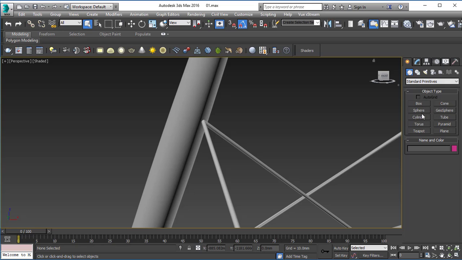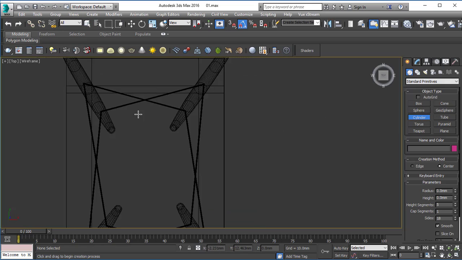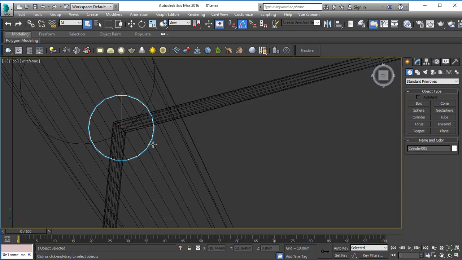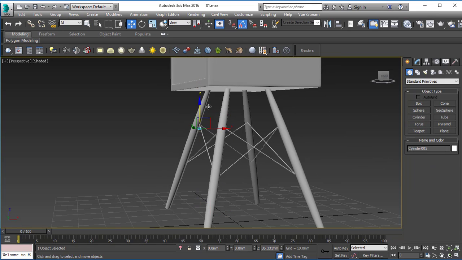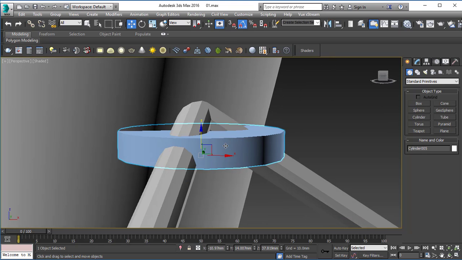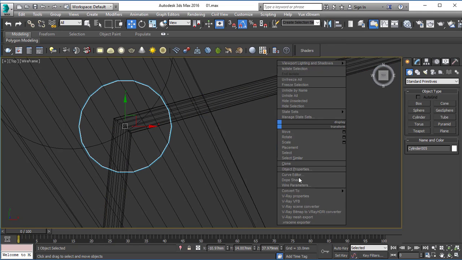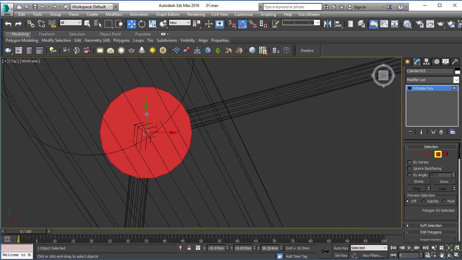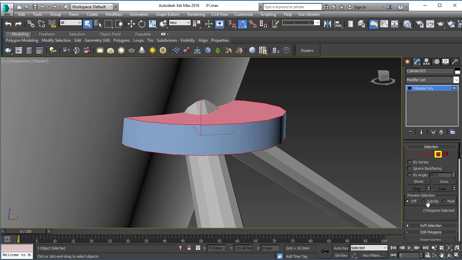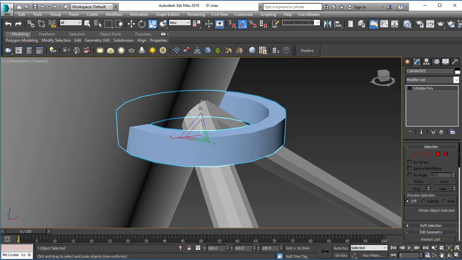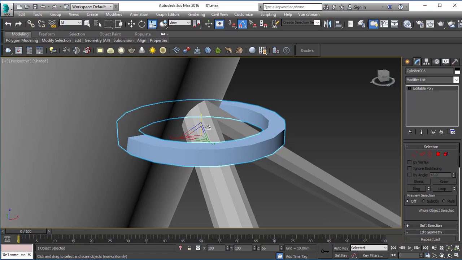start by creating a cylinder. And let me go to some side view, or maybe the top view should work as well. I'm gonna create a cylinder right somewhere around here, and let's zoom in a little bit, and convert it to editable poly. And I'm going to select both of these faces and inset, not too much, just a little bit, and bridge. And also I am going to decrease the size of this one, say around here.